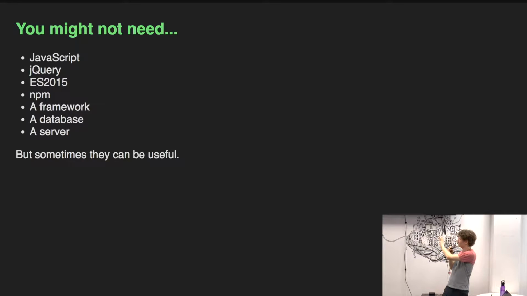So try to avoid letting this rhetoric get you down. Sometimes you don't need those tools, but like with any abstraction, they always have a benefit and a cost attached. You don't really need Ruby or C. You could just write assembly if you want. But there's a reason that we use higher level abstractions. They save us a lot of time and effort.